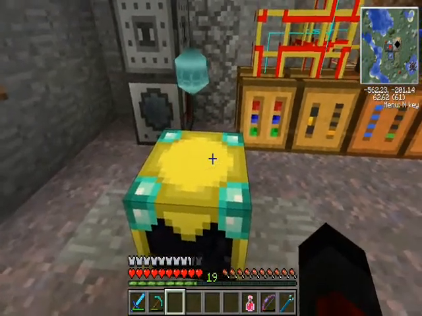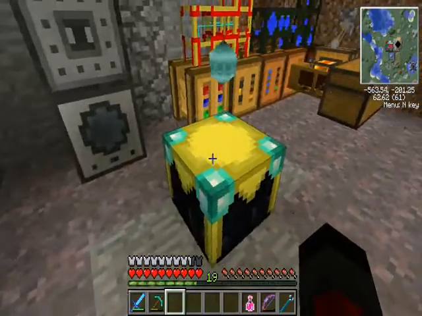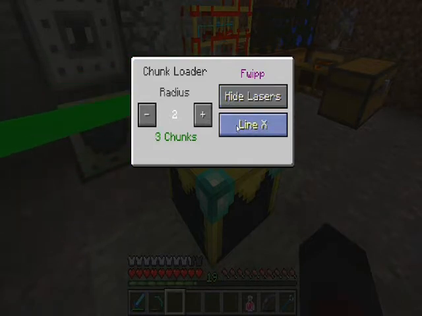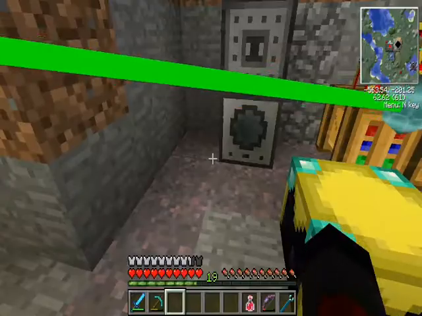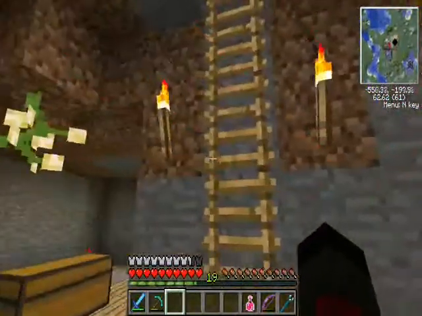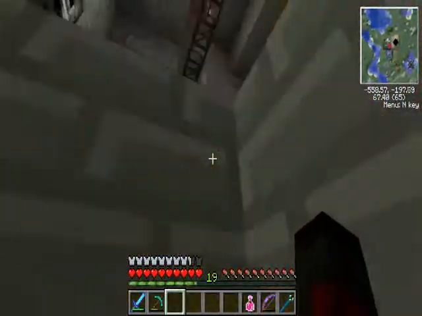Oh, wow. Huh. Okay. Yes, please show me your lasers. Circle, square, line X, line Z, square. God, I don't know how that works, but this will show me how big of a radius this chunk loader makes. All right, that's cool.